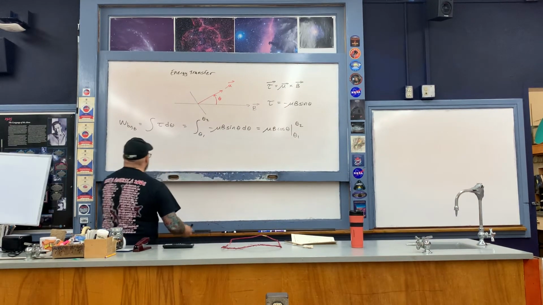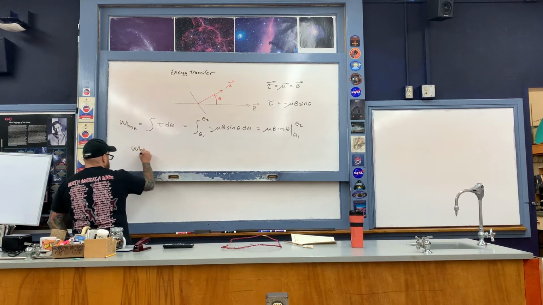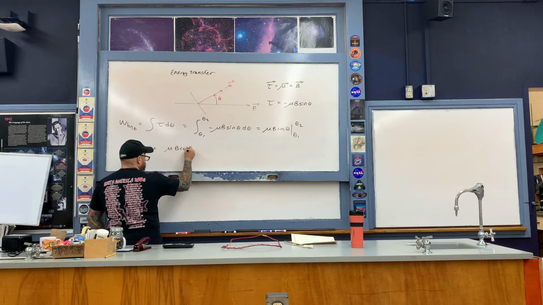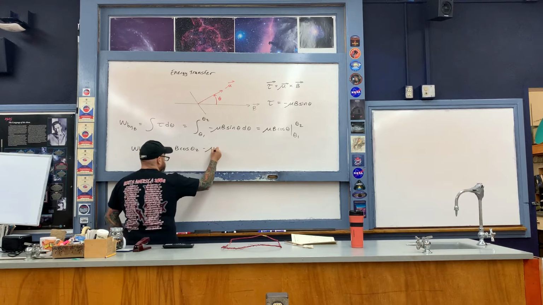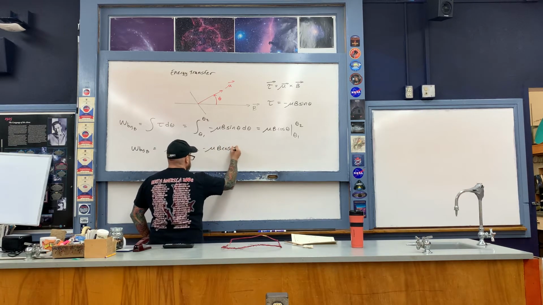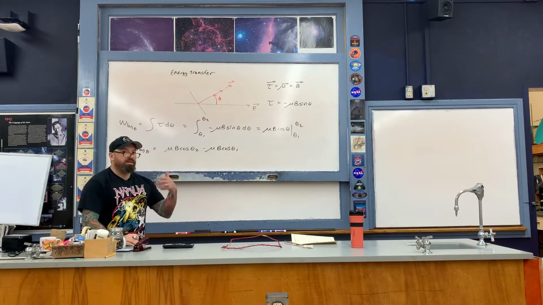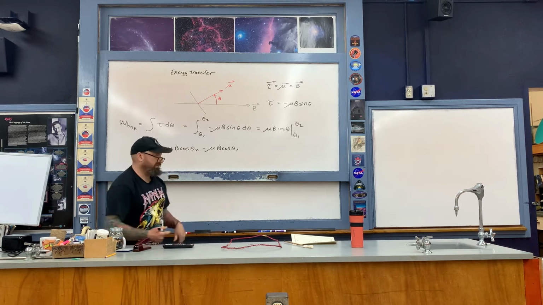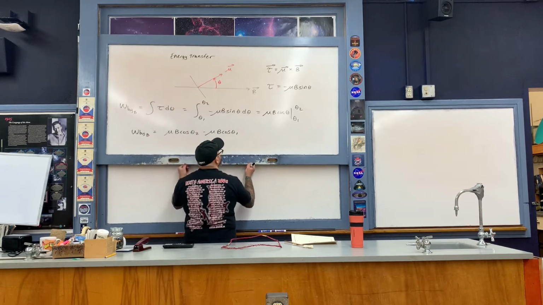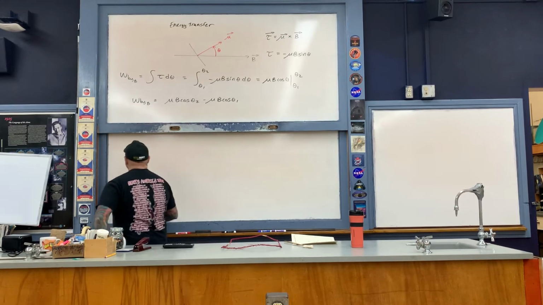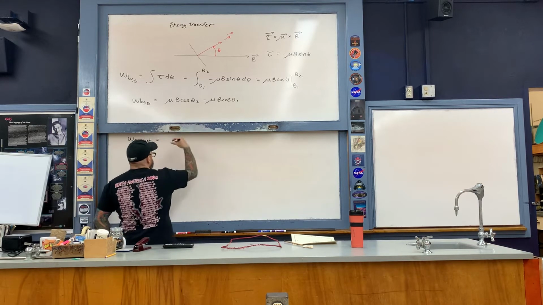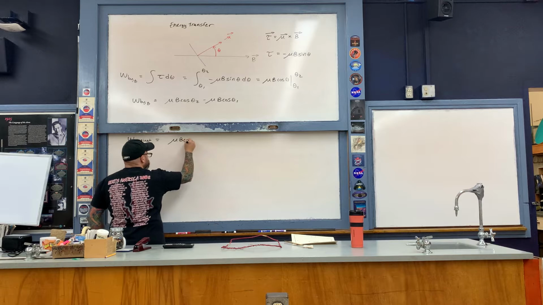Okay, and then we plug in our two different angles, and therefore the work done by the B field is equal to the following quantity. Take the negative of this to get the work done against the B field. So the work against the B field will be the negative of this, so just reverse the terms.